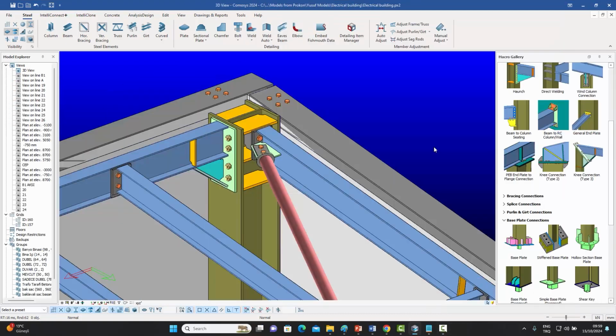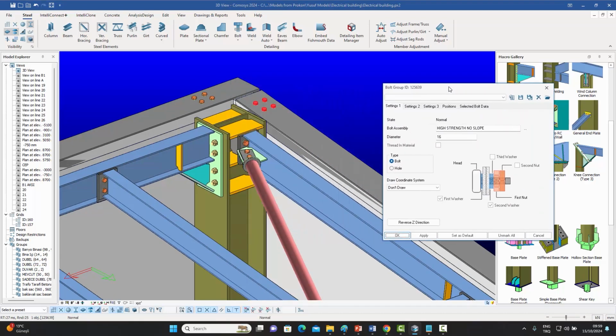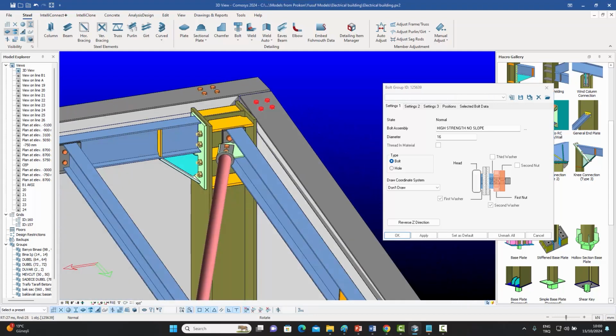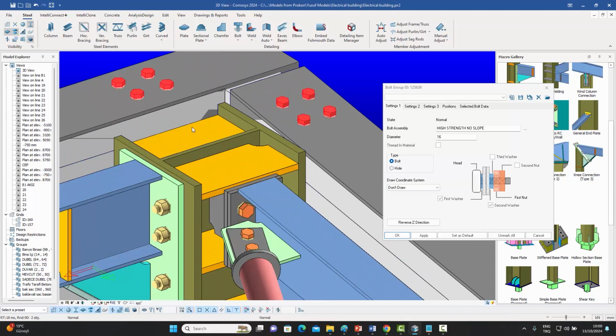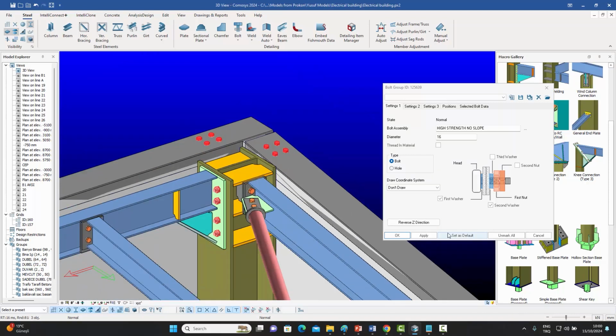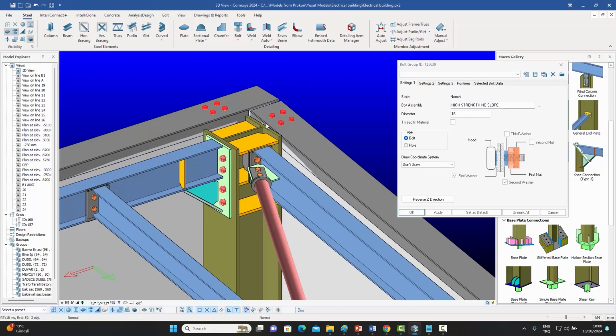The next thing I want to talk about are modeless dialog boxes. This was something which was being requested by our users. What it meant was that, let's say we have a dialog box open. COMOSYS would not allow you to zoom in or rotate or select something else after the dialog box was open. But now in this new version, with the basic objects like bolts and plates and welds, you can zoom in, you can select something else, and you can make the modifications. So it allows you multiple modification from the same thing, and it allows you to zoom in as well.